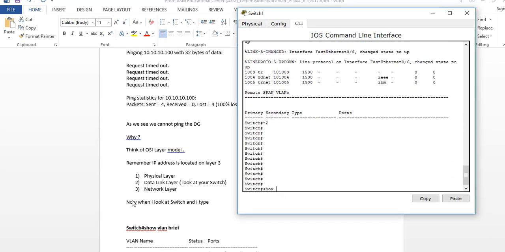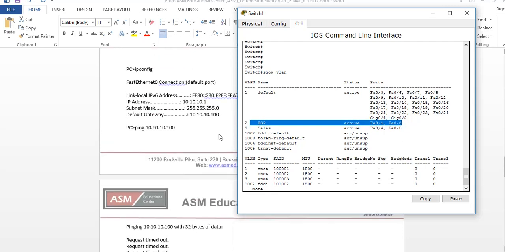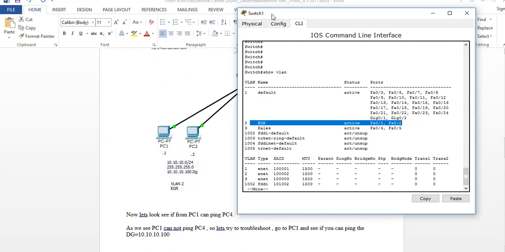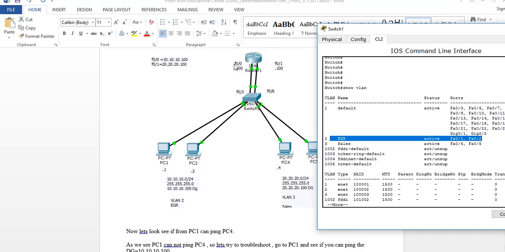I say show VLAN. Now notice that ports 1 and 2 are right here. Well, PC1 and PC2 cannot ping the default gateway. Now where's the default gateway located in this diagram? See, ports 1 and 2 can talk because they're right here, but ports 1 and 2 cannot reach this IP because this port F0/3 is in a different VLAN.